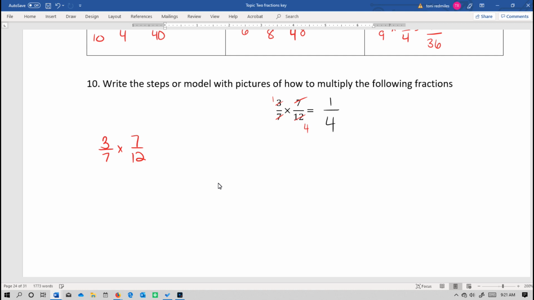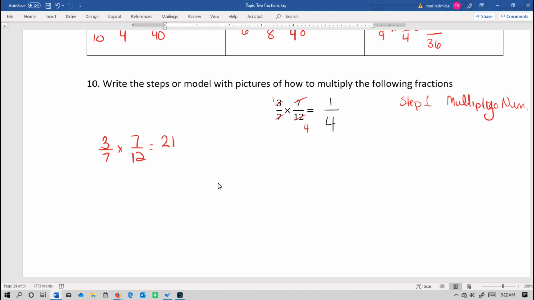And then when I do this one, I'm going to model my steps. So step 1, and if you did cross canceling first, just make that your first step. But step 1 should be multiply. And you could do this in pictures. I usually do a little bit of modeling of fractions in the class. So if you want to model, you can. I'm going to write it out, because remember our goal is to get away from modeling and into more algebraic ways of explaining things. So multiply the numerators, which is 3 times 7, which is 21.